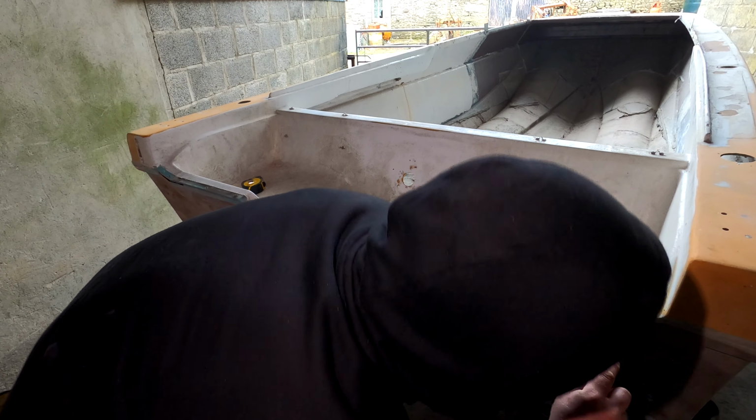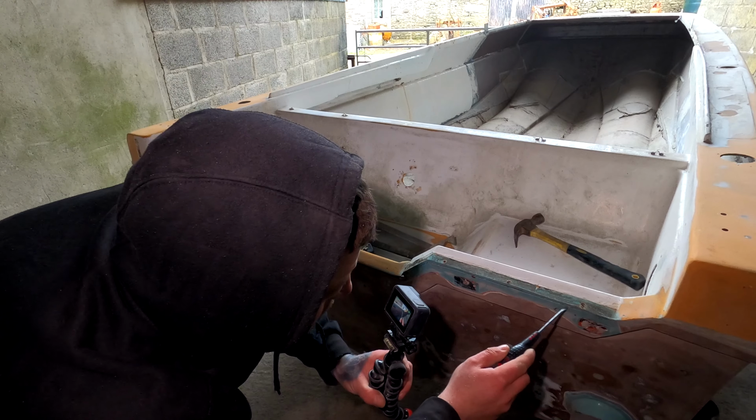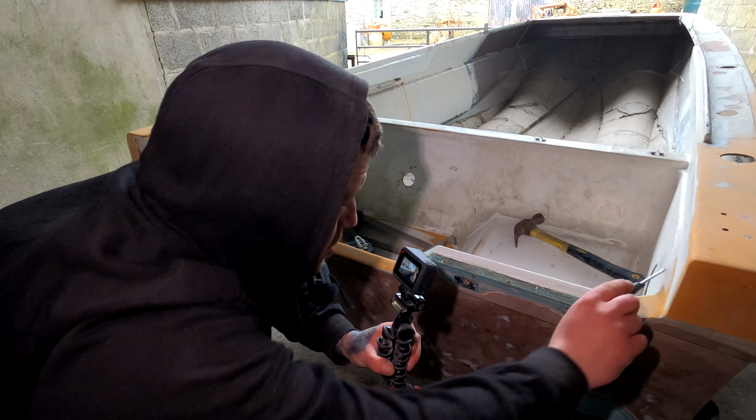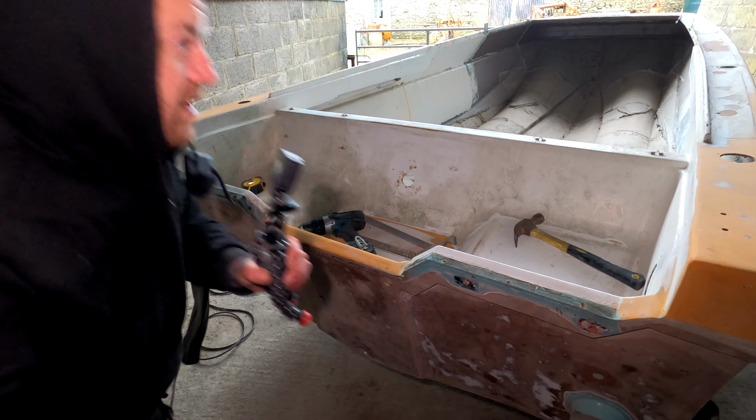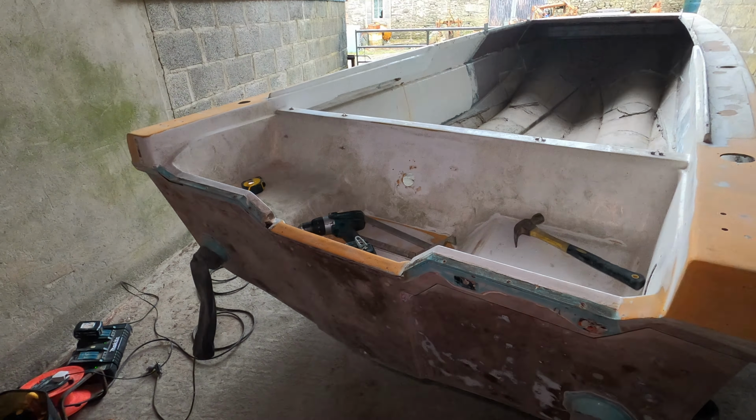You can see it right up, that's just filler. If I hit it hard enough, it'll knock through. Right there, it's just filled. Filler all the way. So, yeah, we're going to cut along there now. Hopefully, it'll pretty much just pop off. We'll have to see, we'll start cutting.